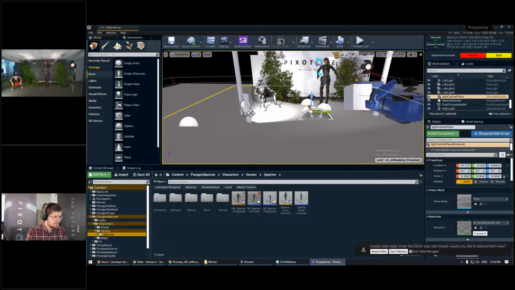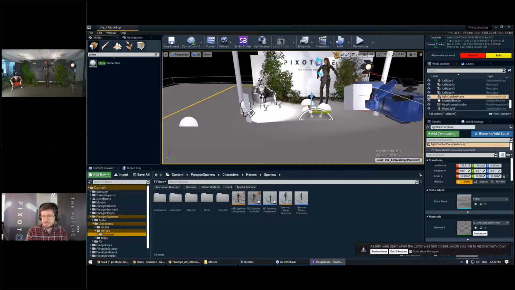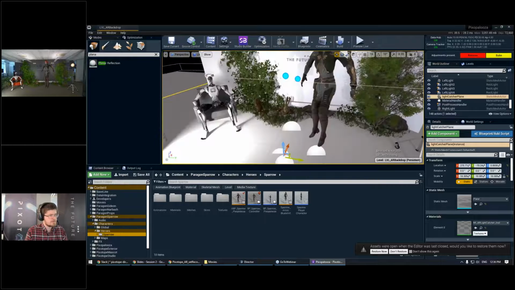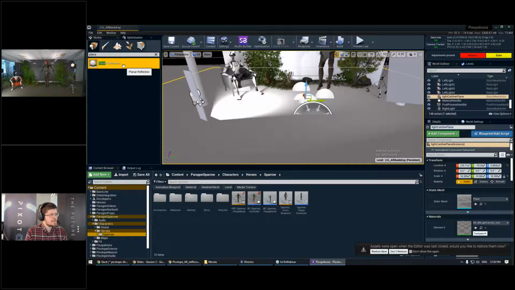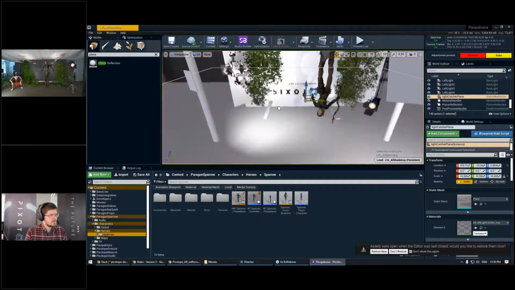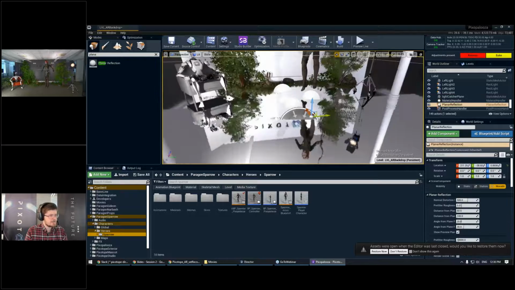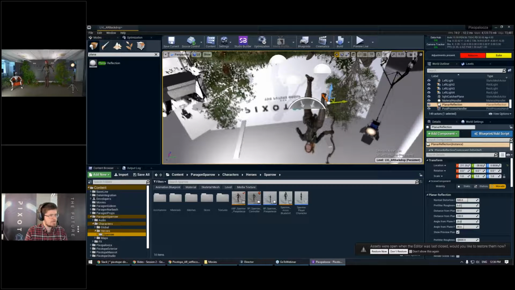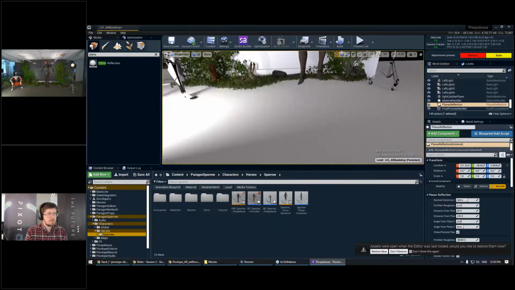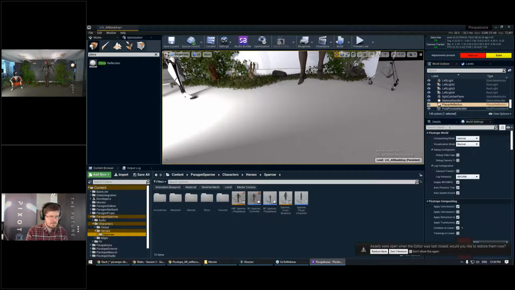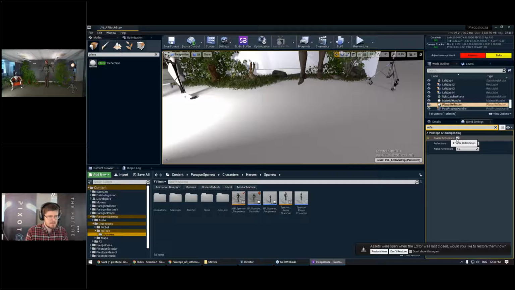To do that, there's many ways of doing it. You can use ray trace reflections, you can use screen space based reflections. Unless you're going to use ray tracing, the most typical way of doing reflections on the floor would be using a planar reflection actor from the Modes tab. Dragging this in, we can see now that we already have a bang-on reflection of our talent. We are then going to go ahead and go into world settings. We're going to search for reflection to ensure that reflections are enabled and that things are reflective.